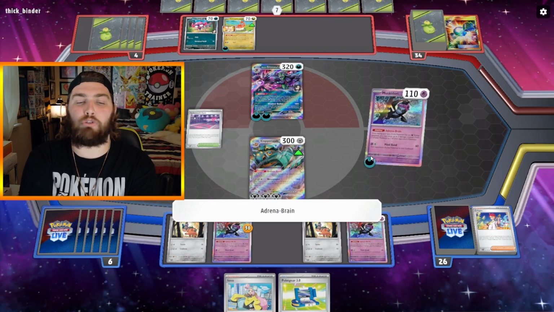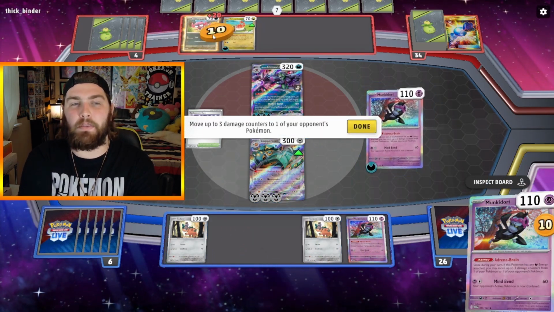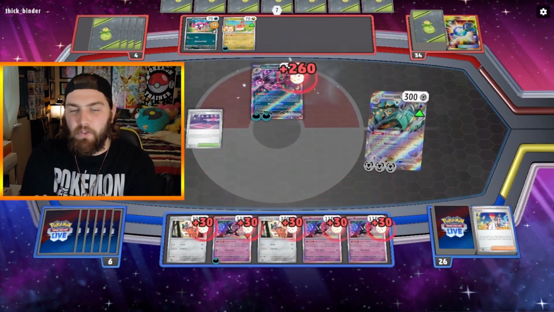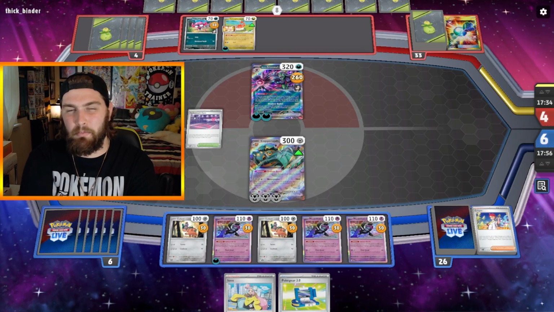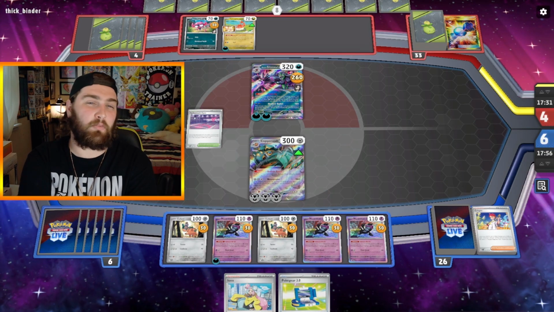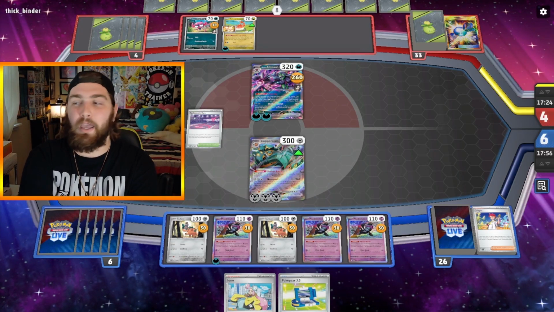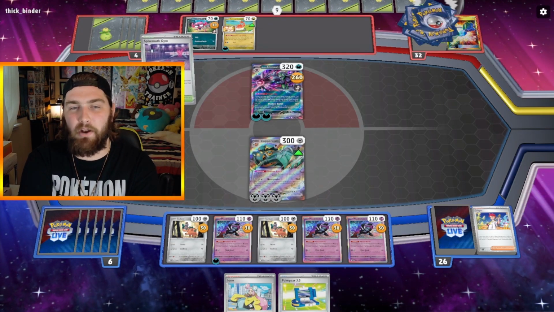Gonna be able to Adrena-Brain here, moving 30 damage counters, and I end up putting them on the baby Impidimp, and the reason I do that is because hopefully I can get myself into a couple more Dark Energies and take a knockout on the Impidimp before it evolves into Grimmsnarl. And even if it evolves into the Morgrem, that middle evolution, it won't be too big of a deal. Hopefully I'll be able to just Adrena-Brain and take the knockout kind of for free.